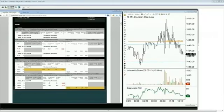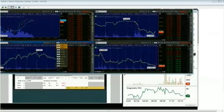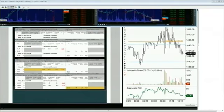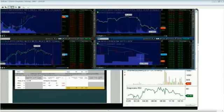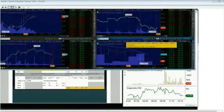And you can use NinjaTrader, or you could hop over here and use Thinkorswim, and change up your charts however you want to. You can draw the levels on there, and you go, okay, which ones did I have? Well, I had the 1496.5 and the 1490. So you zoom in on that, zoom back in, auto scale. Now we're going to go ahead and draw in the current levels on our chart. And now you can also add price alerts. I think Thinkorswim has a really cool price alert feature, even on their mobile app, that you can take advantage of. So just make sure you are monitoring your position, because that's where it can get dangerous.